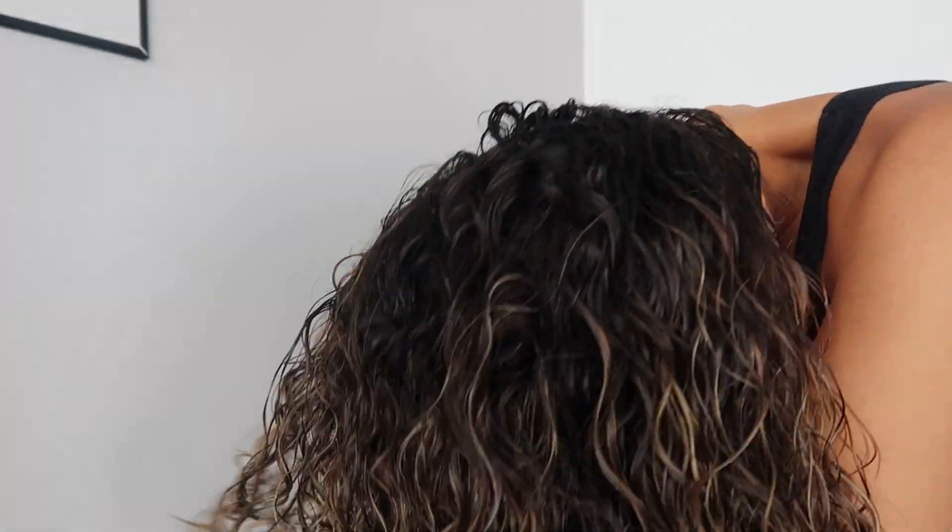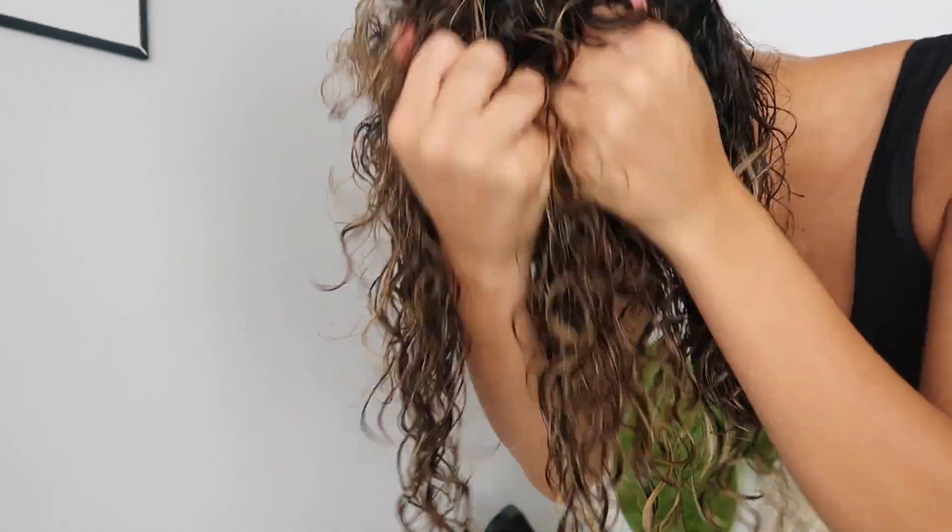To keep this super light and simple, I'm going in with one more product — the Mixed Chicks Styling Gel. This is just a super lightweight gel. I'm going to use this to top off the mousse and kind of create a slight cast. I'm not going to get the best cast here, but that's not necessarily what I want for this hairstyle — I want this to be super light, fluffy, and luminous. So I'm taking just a very, very little bit, since it's pretty watery and super lightweight, and just raking this throughout my hair. If you see any frizzy pieces that need to be tamed down, just finger coil them and they should be back to normal.